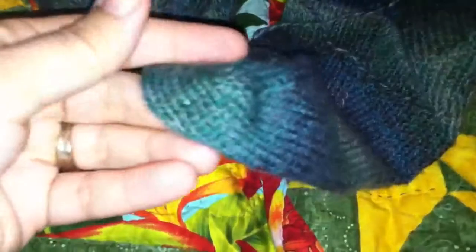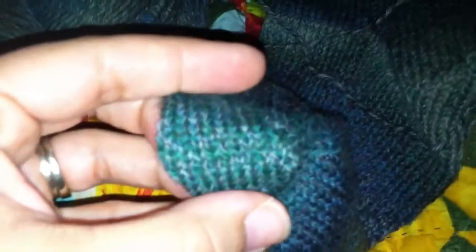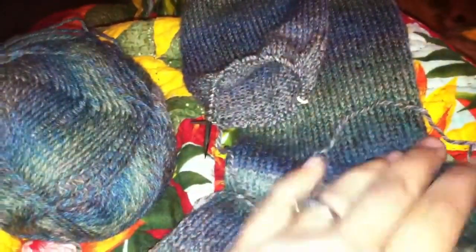Can see that fuzzy kid. Look, you can't tell where I sewed it together. These are pretty awesome socks. Look, line them up. Got another 2 inches to go before I start the heel flap.